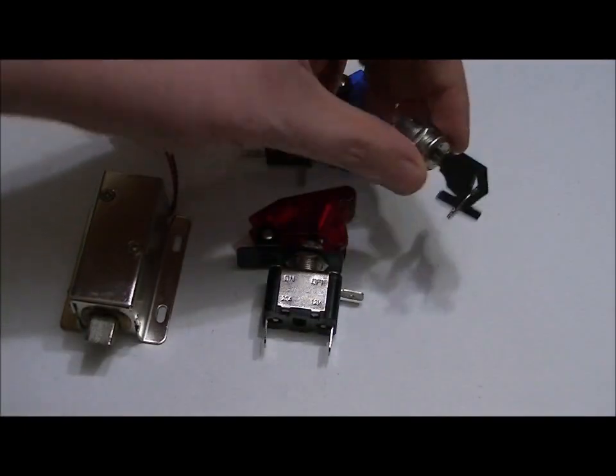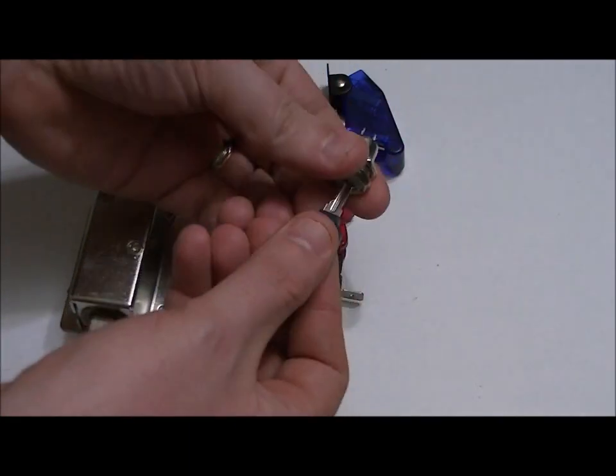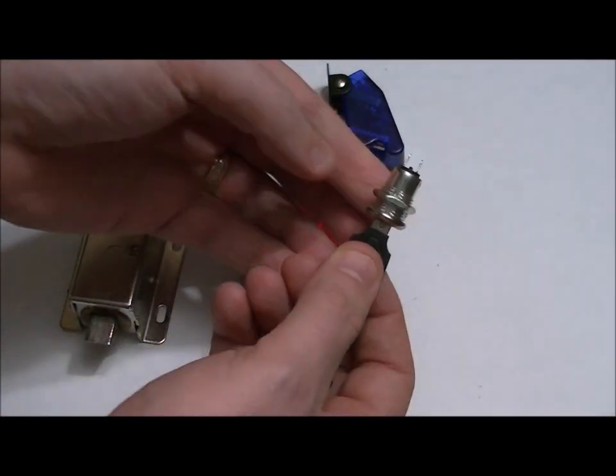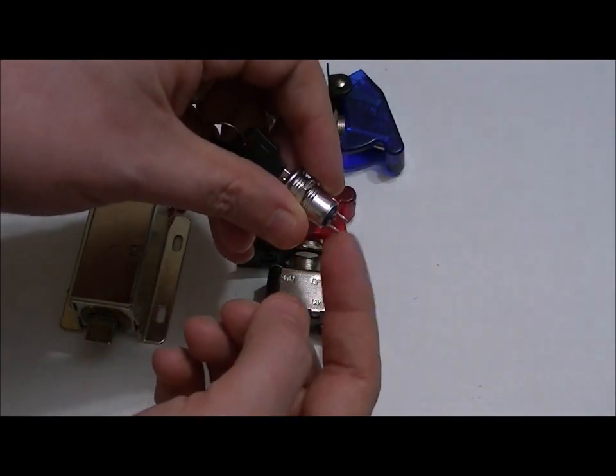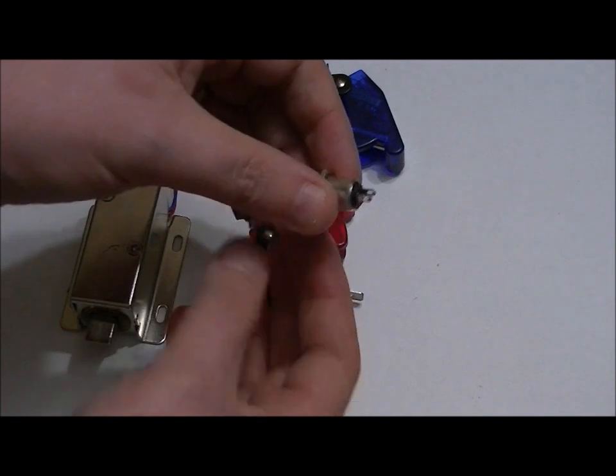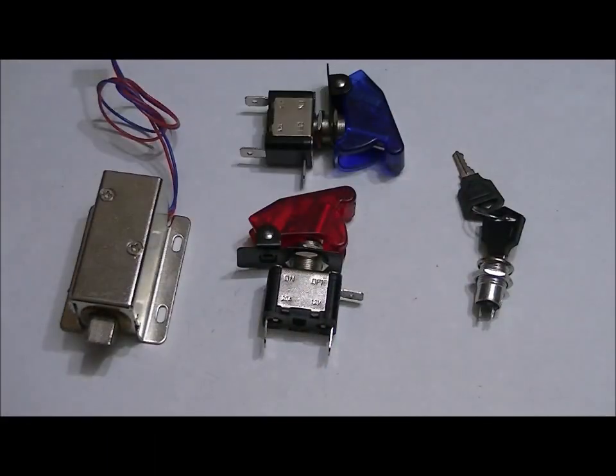And lastly, a key module. This is just an on-off switch. Comes with two keys, a mounting nut. And it's just a matter of soldering both pins. We'll get to an example in just a second.